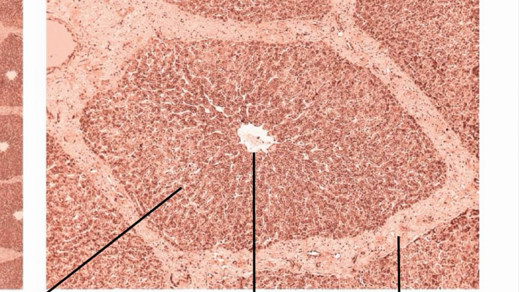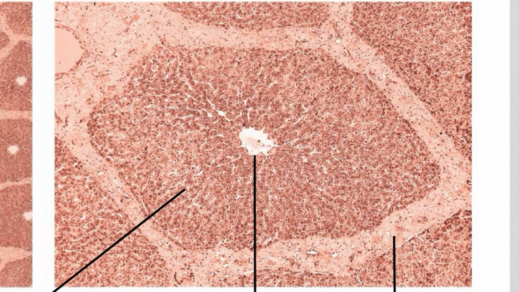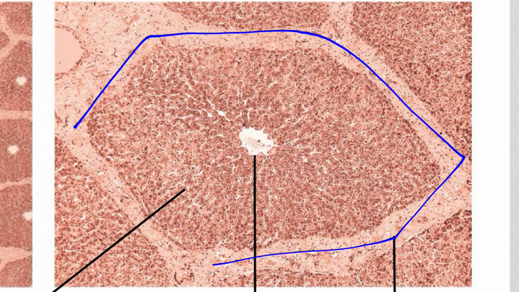All right, to get details on what's going on in the liver, we need to look at it under a microscope. So if you put liver tissue under a scope, you see this hexagon pattern. And each one of these hexagon-shaped structures we call a lobule. The way it works is every corner of the lobule, you can't really see them very well here, but they all have three different structures.